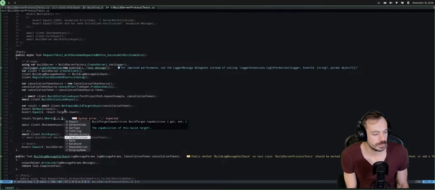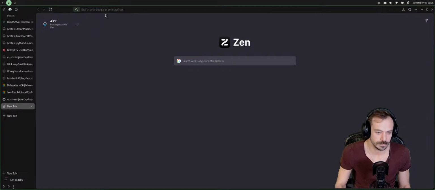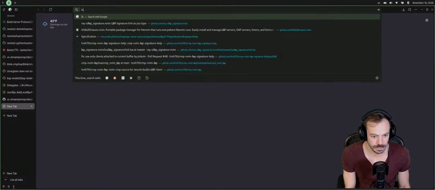I'm not sure what workspace edit capability is in LSP. I'm not that familiar with LSP. I know what it is and I know a little bit about it, but not every function.